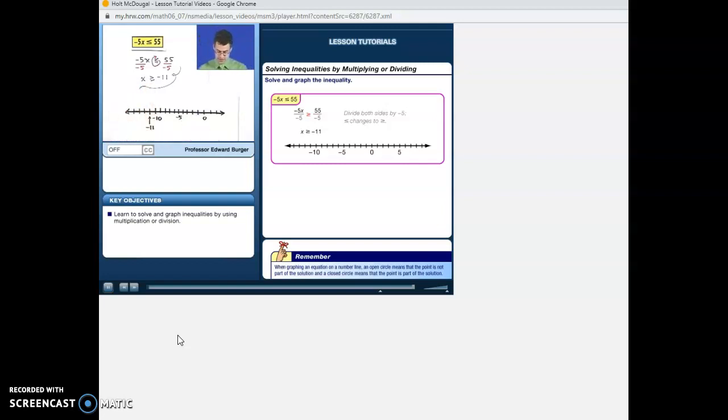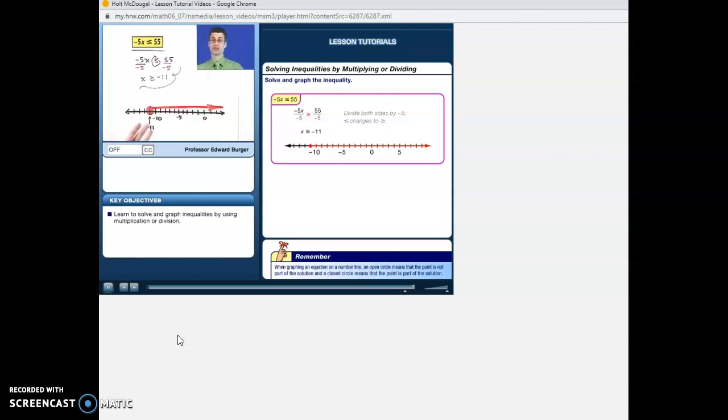Okay. So, our solution is going to be x is going to be greater than or equal to negative 11. So, I put a big open circle here, and then ask, should I color it in? Well, is x allowed to equal negative 11? It sure is. And so, in fact, I color it in. And then which way do I go? I want x to be greater than negative 11, so I move to the right. And that represents the solution set. And that keeps going and going and going.